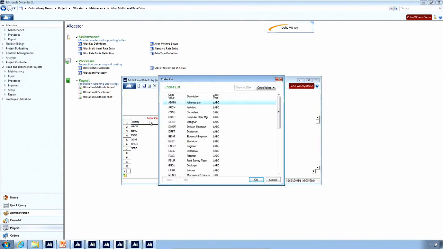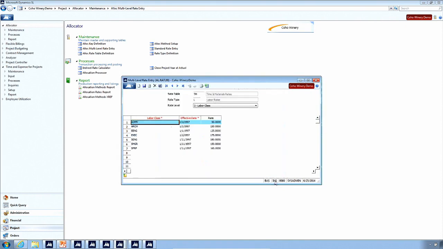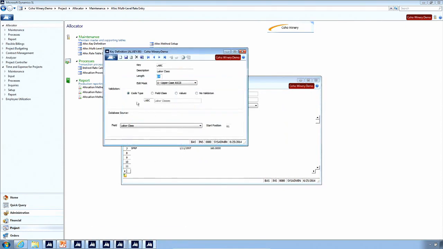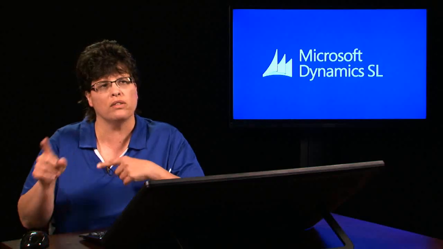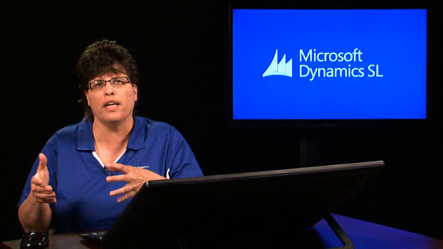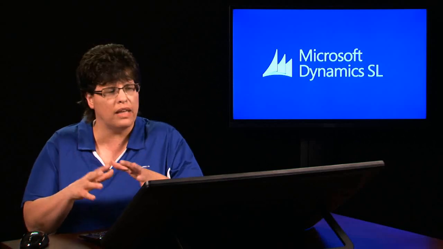If I hit F3, how do I know which list to present to the user when they hit F3? So that's where this setup screen comes into play. Here I'm telling it how I am going to validate it. When I hit F3, what screen or what table am I going to go find, whatever field I'm looking for? There are certain validations that we can do based on already existing data in the table, such as a customer, vendor, things like that. So that's what we're going to do here.